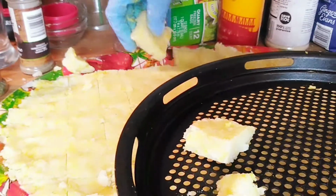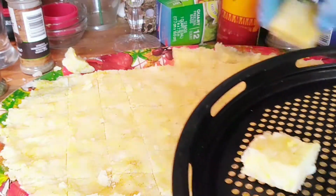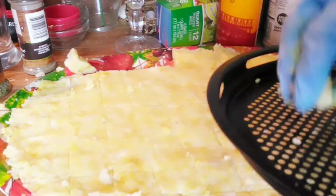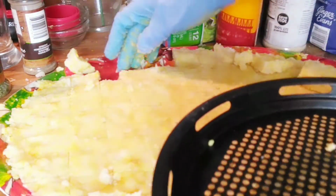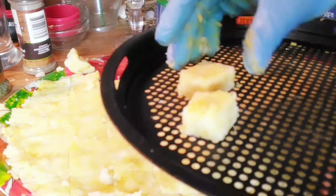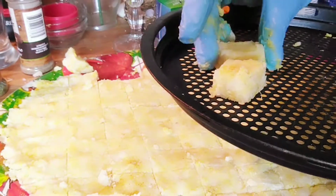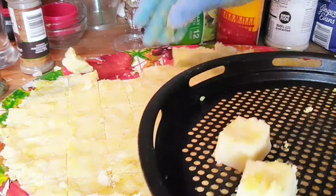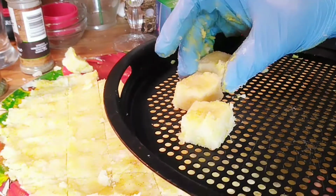Now that our taters are formed, I'll be adding them to our air fryer. I'm going to cook mine on 400 degrees. I feel like the quicker you cook them, the more golden they are, and they're not tacky and hard. So the shorter time you cook them on low, it feels like it falls apart and it's dried out.